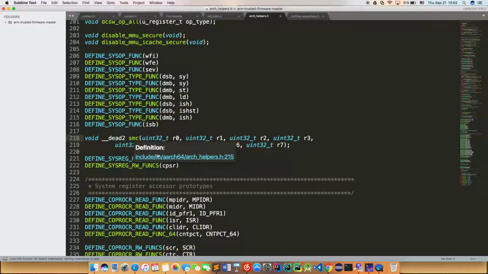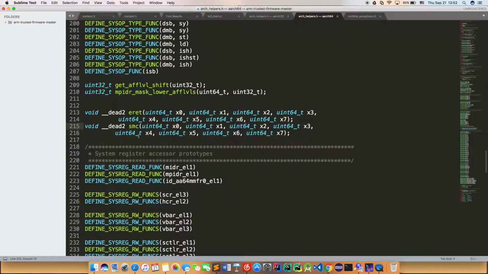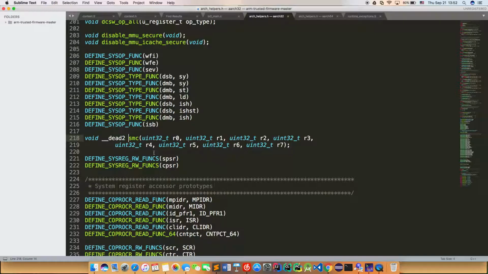Just find the definition. SMC. This is .h. Where's the definition? This is the header file. We need the... If there's no definition in the C file, it should be a macro.